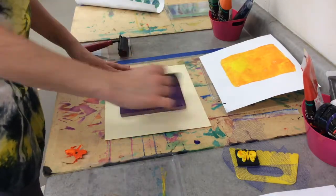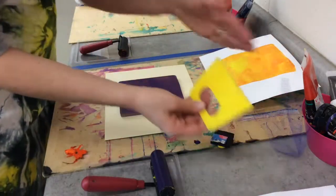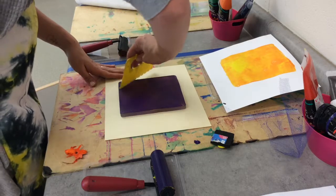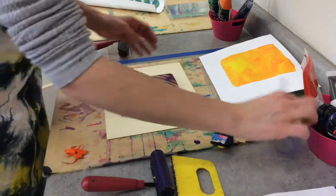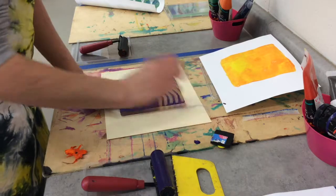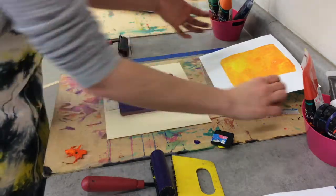So now there's a couple different ways you can do this. The scrapers, once you get your layer down, you can use this to draw an interesting line through it, like that. I'm going to set it on my tray. And then the netting, you just lay on top. Okay. Whoops, I touched it by accident. You can see the pattern on my hand.